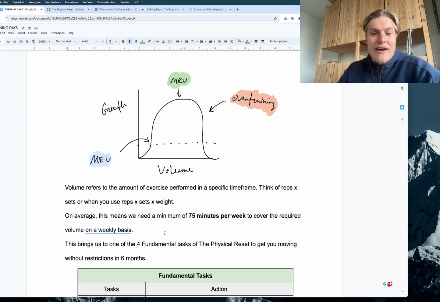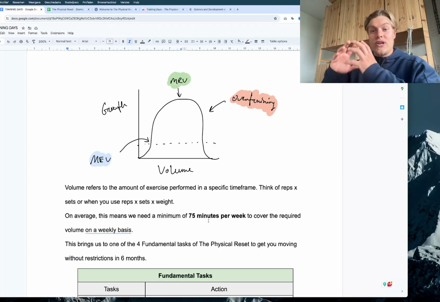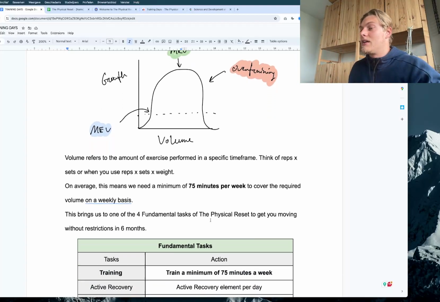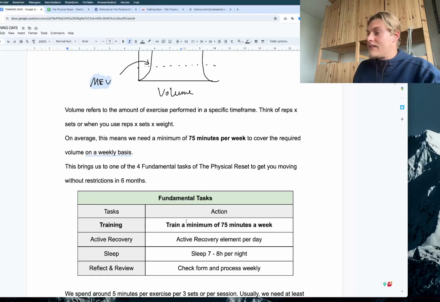And on average, this means that we need about 75 minutes per week to cover the required volume on a weekly basis, which also brings us to one of the 4 fundamental tasks of the physical reset, which is this complete training. This training is completely about wanting to hit that minimum of 75 minutes of training per week.